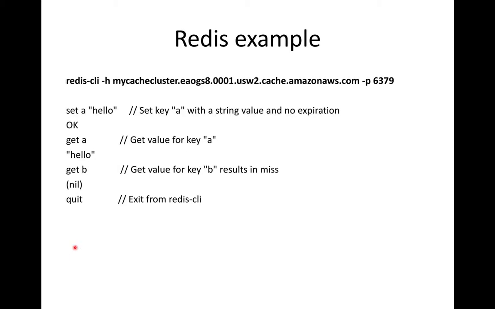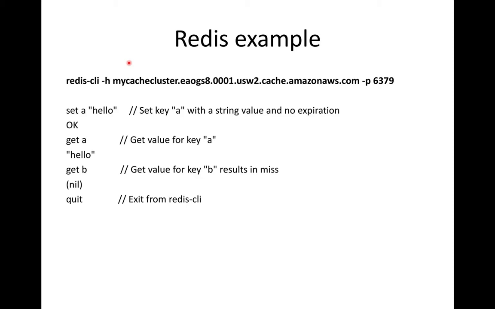And here's a quick Redis example. In this example, the application is setting the key A and is setting it to the value hello. Redis is responding back with OK. And again, the application is getting the value of A and Redis responds with hello. Very, very similar to Memcached. Pretty much everything you could do in Memcached, you can do in Redis. And Redis allows you to do actually much more as well.